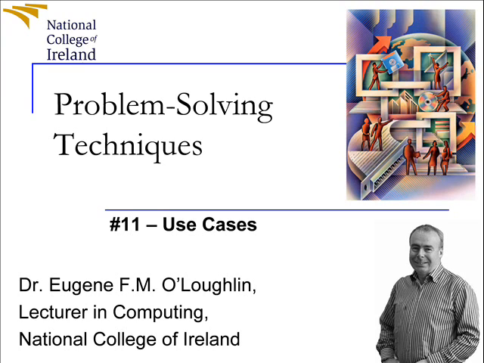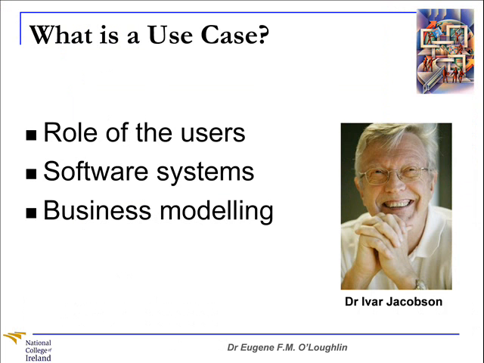In video number 11 we're going to take a look at use cases. So first, what is a use case? Well, the role of the users of a business system is vitally important for people to understand. It's primarily a tool for modeling software systems, but it can also be used for any kind of business modeling where the requirements of the customer, who is the user, need to be established.